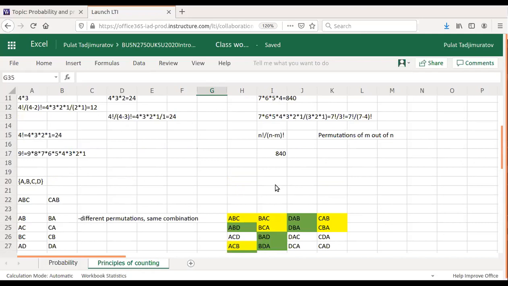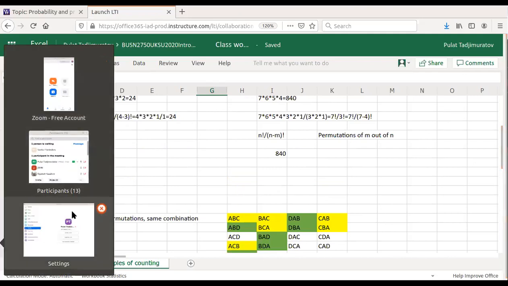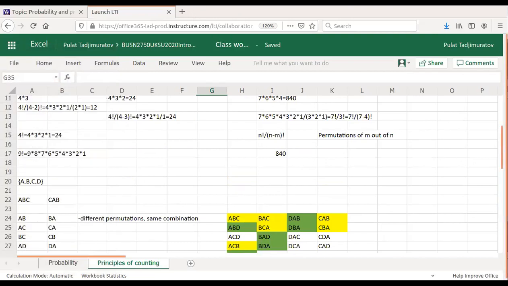So let's take a break for maybe 5 minutes. I won't stop the conference, just so that you guys and I can, what do you call it, empty our heads, get a bit of fresh air, and then we will continue with the topic. We will see some examples of usage of that in probabilities. So it's 2:43 on my clock. So then see you at 2:48. Okay, 2:50. Be right back.